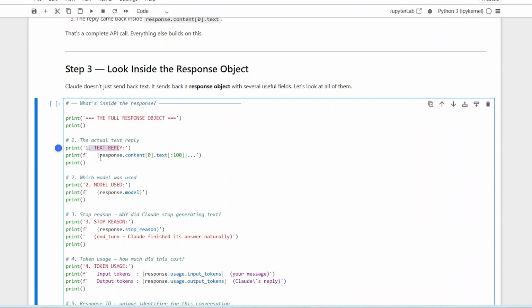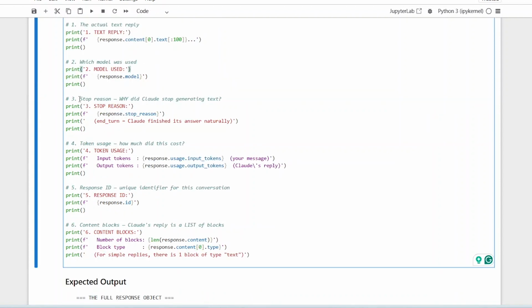Like here, you can see that the text reply is print response.content[0].text. Then, second, we have which model was used. You can see that here it is written model used and response.model. Then third, we have stop reason. Why did Claude stop generating text? So you can see response.stop_reason is end_turn, which means Claude finished its answer naturally.